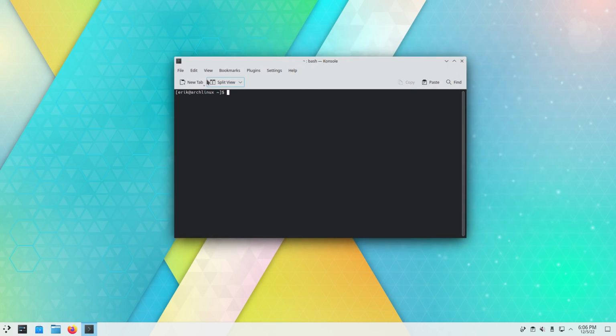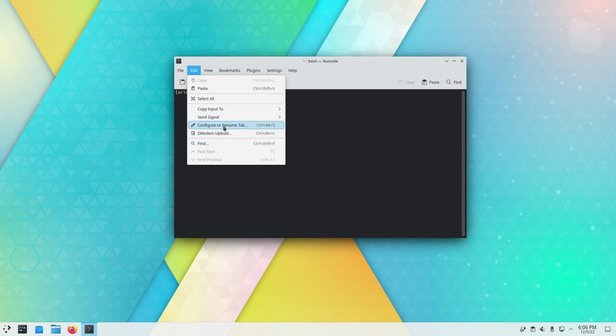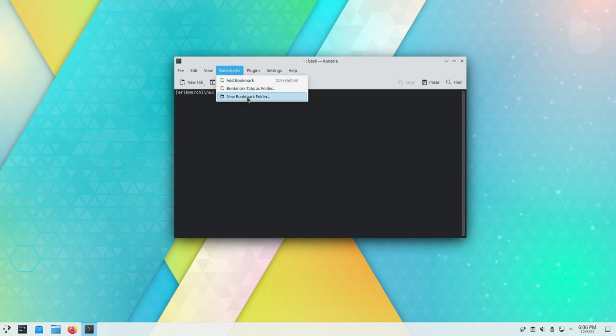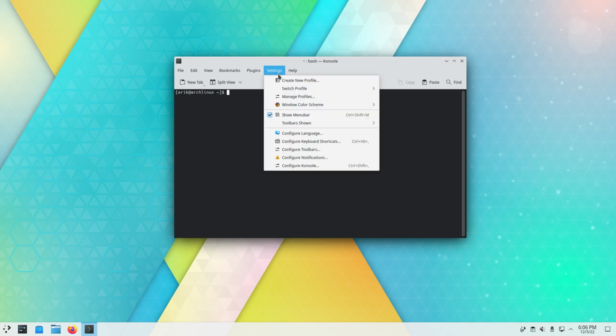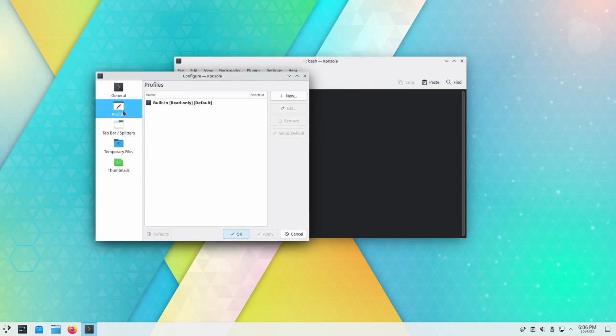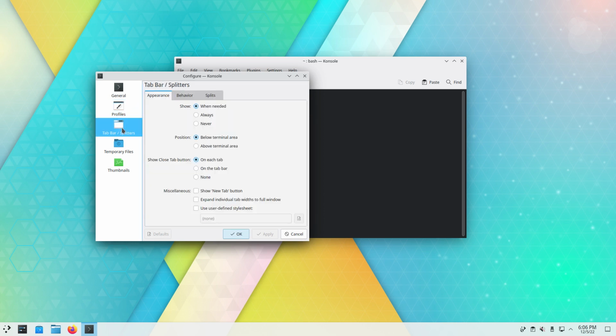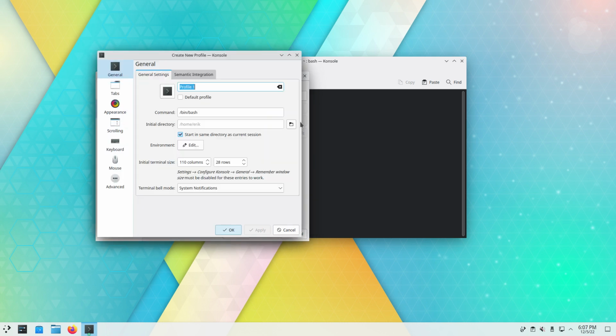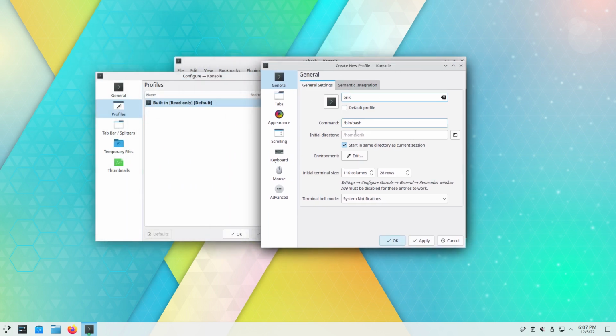So we've got something that's a console. Can we make this transparent? I don't really like the way it looks by default. Full screen, read mode. You check every single thing that they give you, and I say, okay, configure. Looks like a good thing. Profiles, built-in. Okay, double click. No, I should do a new one then maybe. Well, let's see first. Behavior, splits, temporary files, thumbnails. Yep, I guess we do a new one. You give it your own name, Erik. Voila. Now we know it's mine.